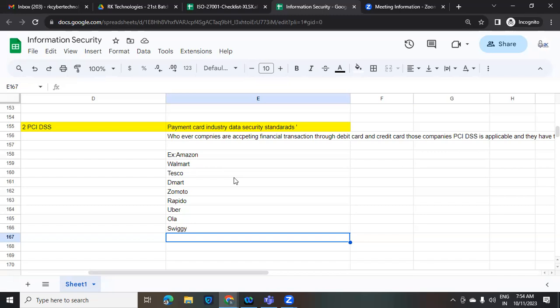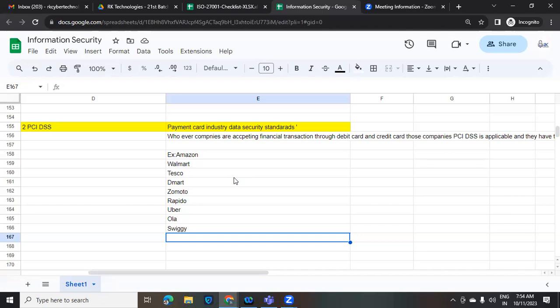Keep payment gateway servers in mind, and also you are storing your debit card and credit card in the respective apps or websites, for example Amazon and Flipkart and so on.